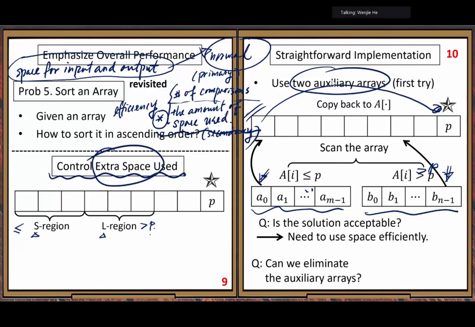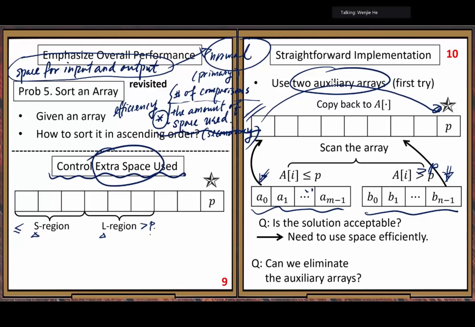When we scan the original array, we grow this S region, and we also grow the L region. Eventually, S region and L region cover the whole array except P. Then we're done.